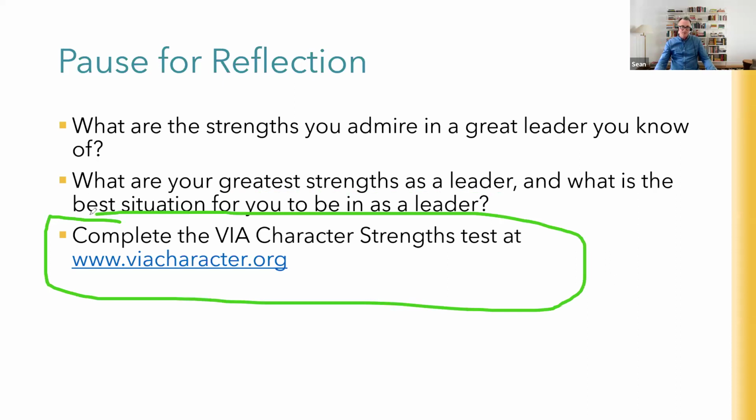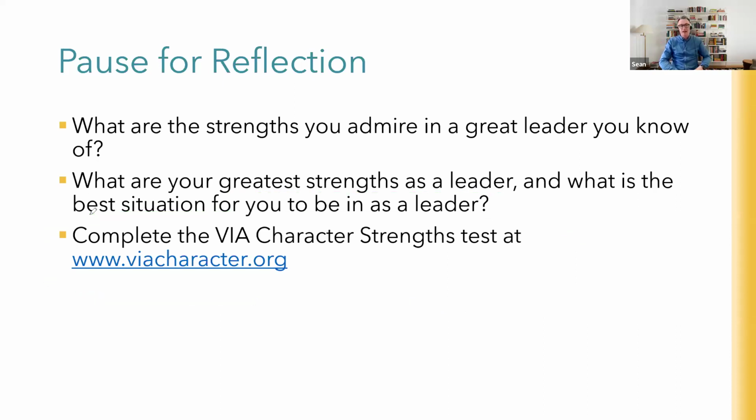Now, here's a tip. The University of Pennsylvania Positive Psychology Department has for many years, must be over 20 years now, been running a database called the Values in Action Character Strengths Database. They've taken 24 universal character strengths out of lots of character strengths, and you can go do a free quiz. I like it because it's based on science. It's right up there with Strengths Finder as well. I'm not a big fan of self-help books that don't have research-based evidence behind them, and the VIA Character Strengths has plenty of evidence behind it.